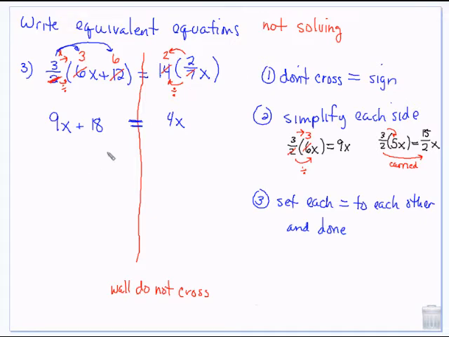And again, the reason we're doing this is just so you get used to simplifying each side before you try to cross that equal sign. That's just a better practice, so mistakes aren't made. If it wasn't 2/7, let's say it was 2/5. Okay, so if it was 14 times 2/5 x, 5 doesn't go into 14. So I'm going to just do 14 times 2, which is 28, and keep that 5. Okay, so if the denominator doesn't divide, it just hangs out. If it divides, you divide it. If it doesn't divide, you just leave it, and you multiply the numerator times the whole number.